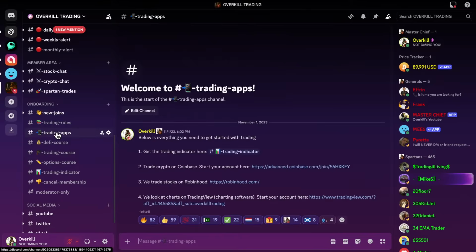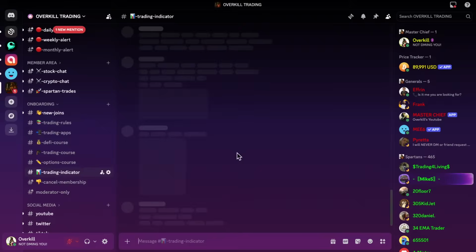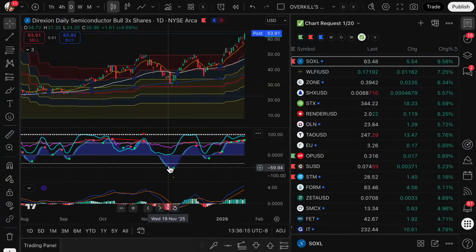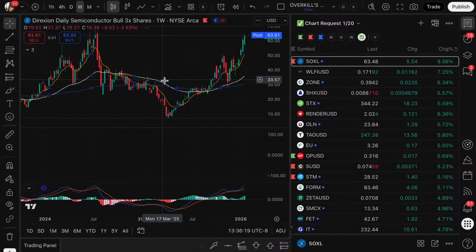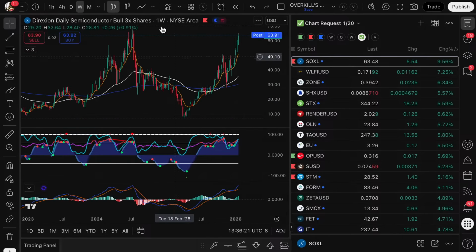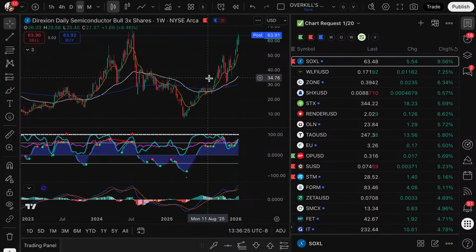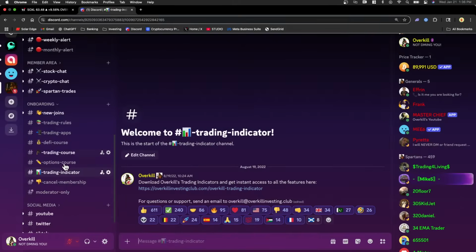You guys can check out the rules, all the apps that we use. So I trade crypto on Coinbase and Robinhood. I use Robinhood for stocks. Obviously, our trading indicators are available over here. If you guys have been following along for a while, that gives you all the signals, the Fibonacci, all the indicators we use. You pretty much get my entire trading layout done for you. It just takes a couple of clicks. There's a video that shows you how to download it, and everything loads directly up into your TradingView account, and everything syncs right up, so your screen looks exactly like my screen.